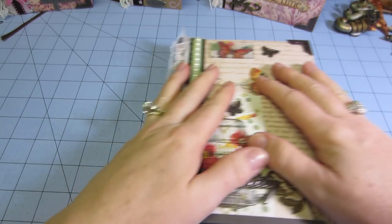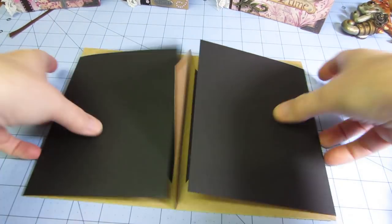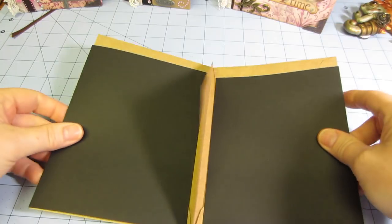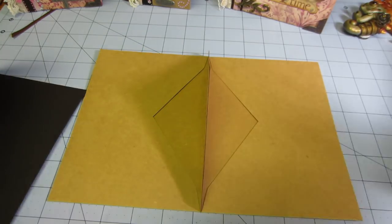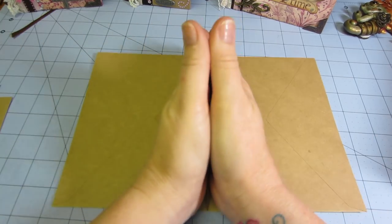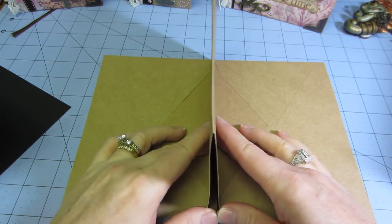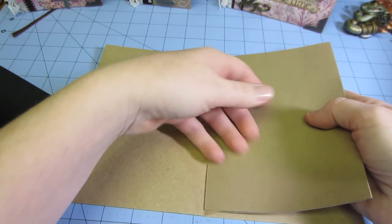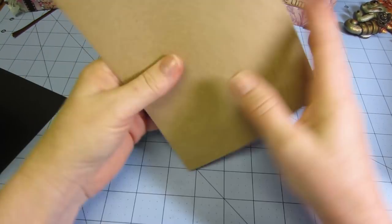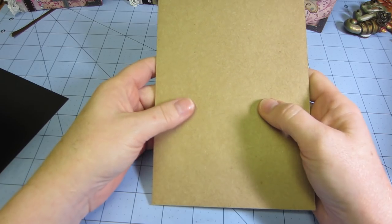So real quick — the envelopes, you make it like this. You put two envelopes back to back like this, and then you just stick the flap. These are the cards. Stick the flaps together. So this is a page. You actually create another page from a piece of cardstock — that becomes a page and it has pockets in it. It's a pocket page. And then this is another page. I think she uses about six of these per book, so that's a lot of pages.